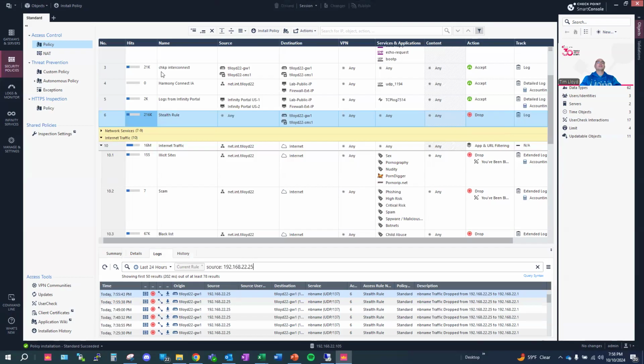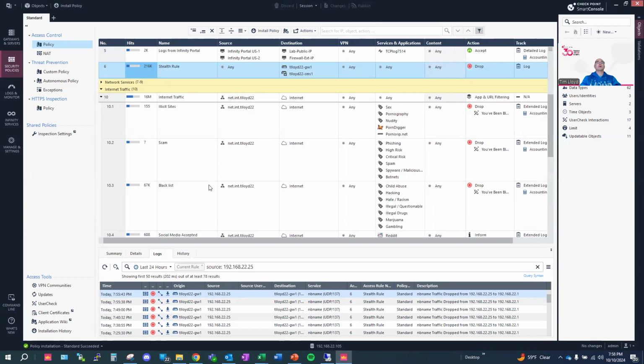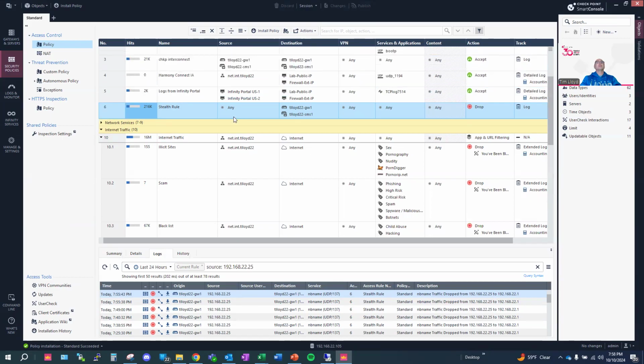All right, so kind of coming back to inline layers. Inline layers are, again, a very great way to organize your rule set. It makes it easier to get granular and to manage them. Why don't I walk through some things here that I've got? You can see that I've got some illicit sites that are blocked. Anything coming off of my network going out to the internet that falls under any one of these URL categories is going to get blocked.